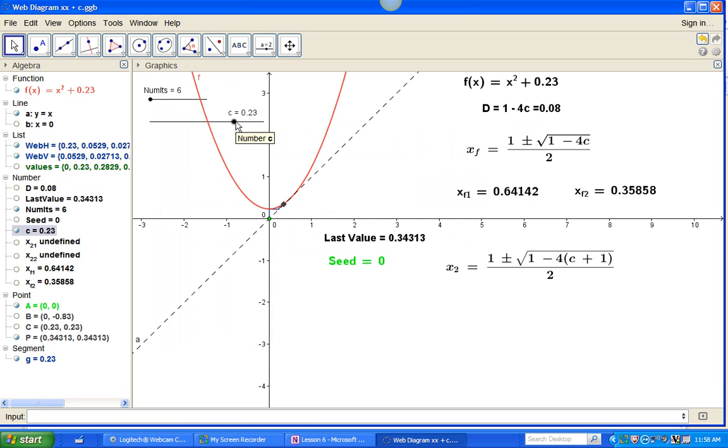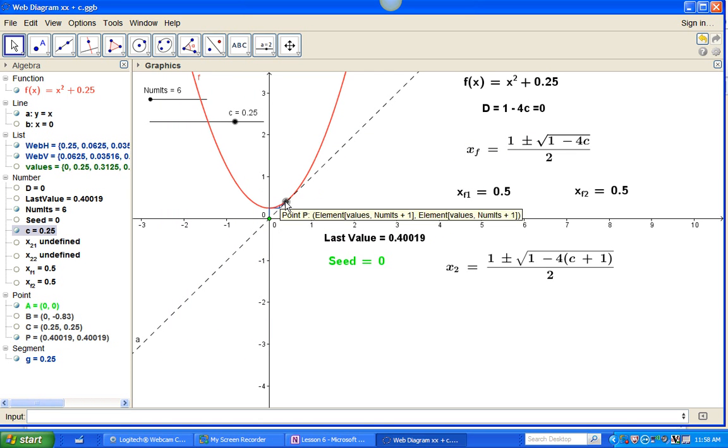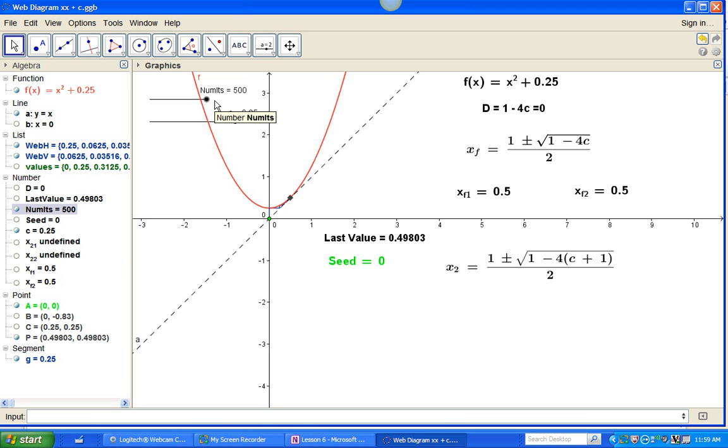Let's see if I can do that. There we go. And you can see it is in fact converging, although it's a little difficult to see. Now you say, well, it's not converged yet. We got 0.4, and it looks like we have 2 fixed points, but in this case it's only 1. It's plus or minus, but because this is the square root of 0, there's only 1, at 0.5, and we haven't reached 0.5 because we don't have enough iterations. So we increase the number of iterations, and we close in and get very, very close to 0.5, which is the value we have proven that we're asymptotically approaching as the number of iterations approaches infinity.